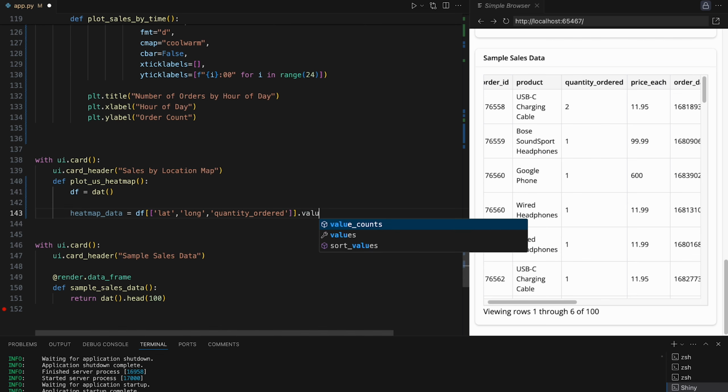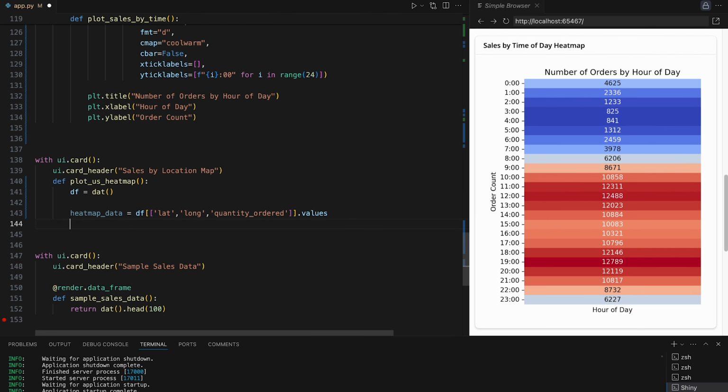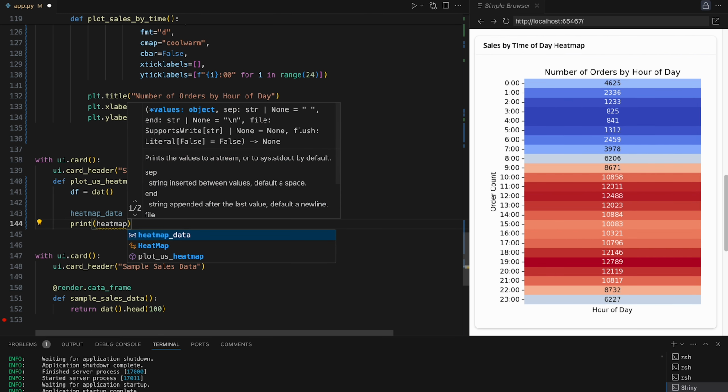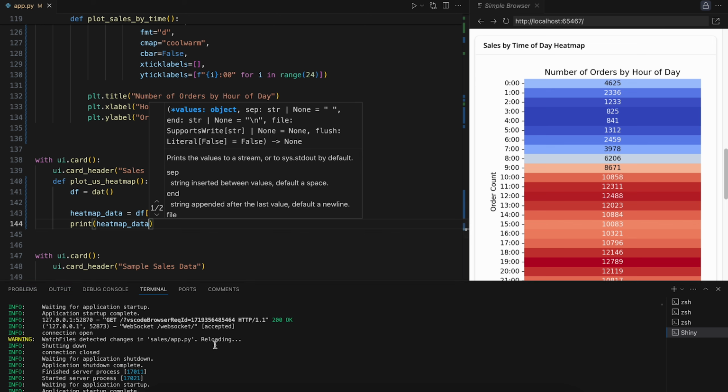We might want to get the values off of that. Let's print the heat map data real quick. And a good exercise would be to try to get this heat map working on your own before you see the final code.